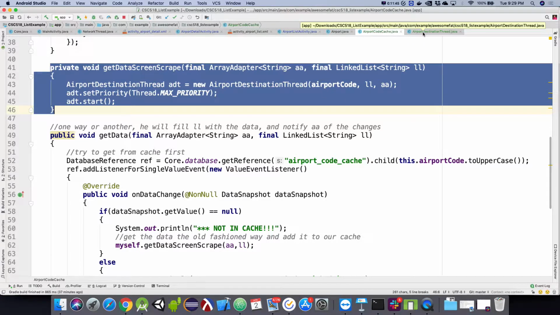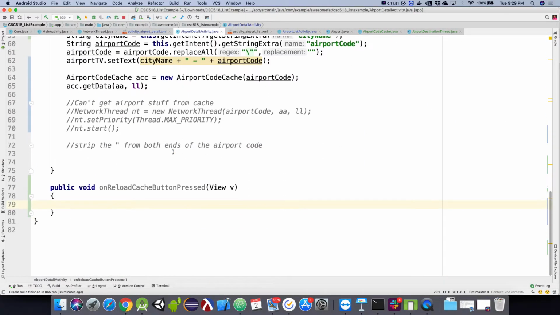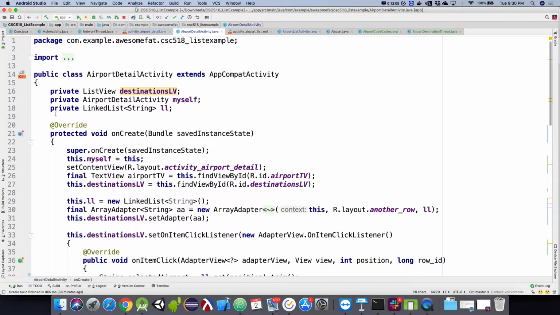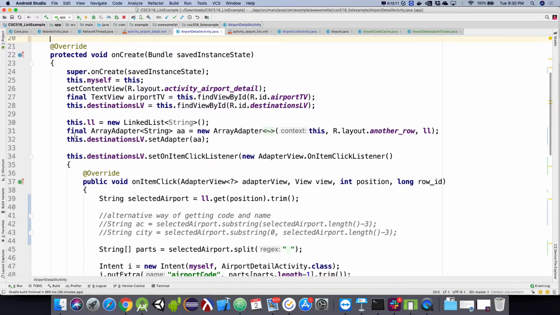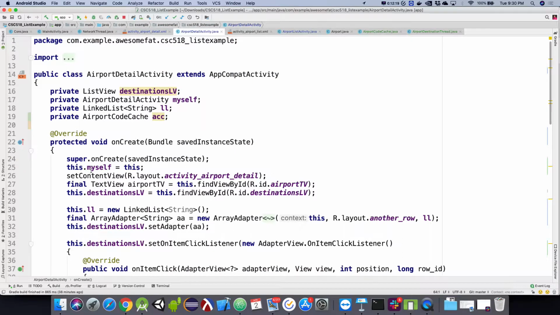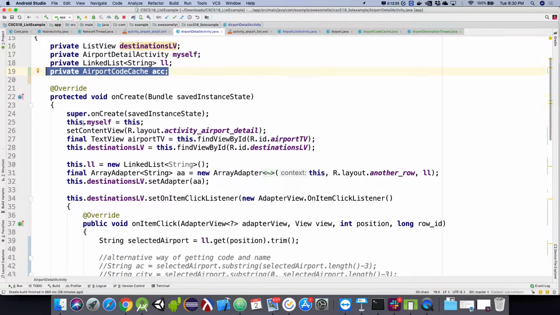So now what I can do out here in our activity detail thing is I'm going to go ahead and make this guy a global variable. So there's my airport code cache. What did I do? I just moved it up here. I defined it up here inside the class, but outside of onCreate.